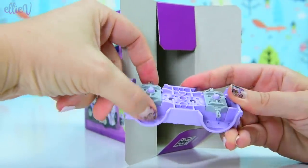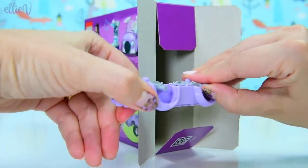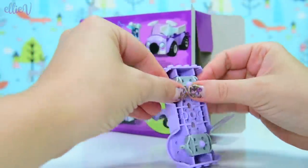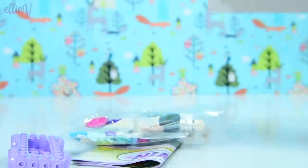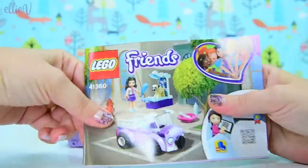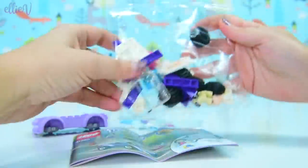Oh, check out this car chassis. These bits, are they stuck on? These bits normally are separate. Well, that's cool. Those are actually, well, okay, they're not coming off. I won't try and pull them off. All right, so we've got everything we need. We've got the instructions, we've got the pieces.